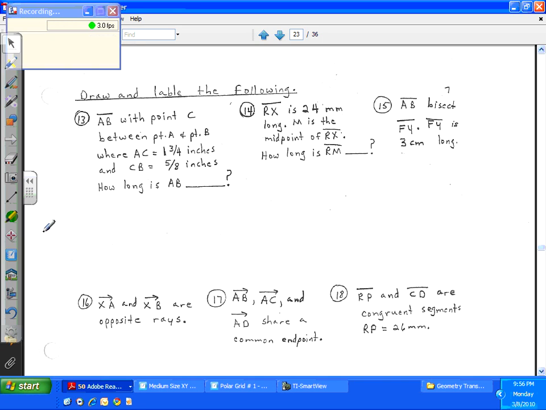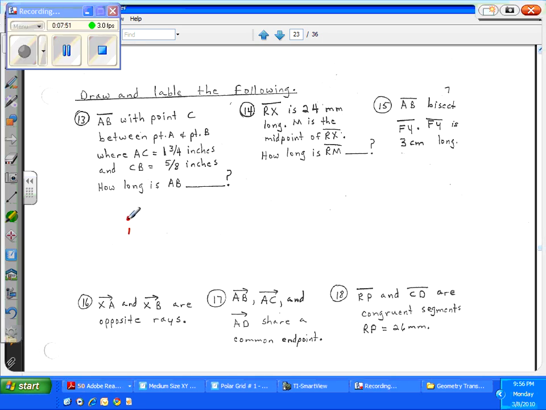The expectation is not that somebody's going to put point A and then guess at how far 1 3/4 is and put a C, and then guess at how far 5/8 is and put a B, and then just say, well, that's 1 3/4 because we called it that. And this is 5/8 because we called it that. And so we're going to call it good enough, and then we're going to add those up. We're not going to do that.